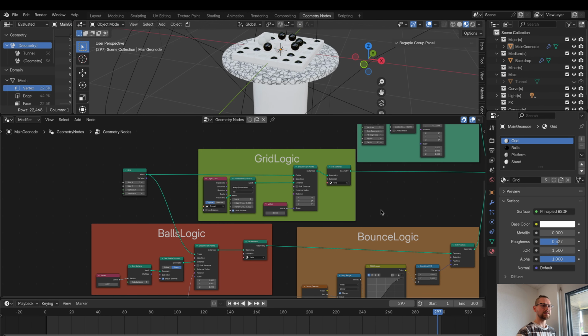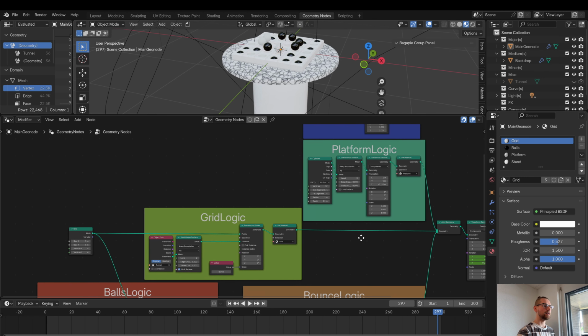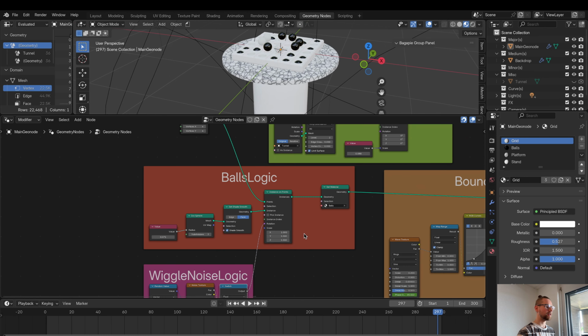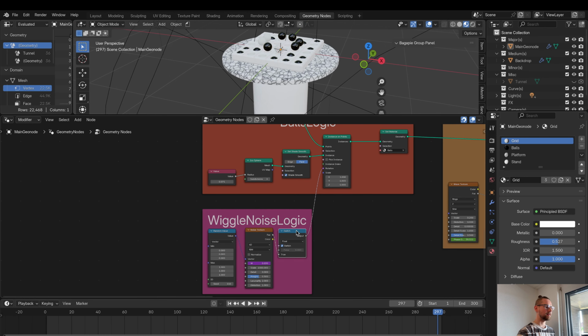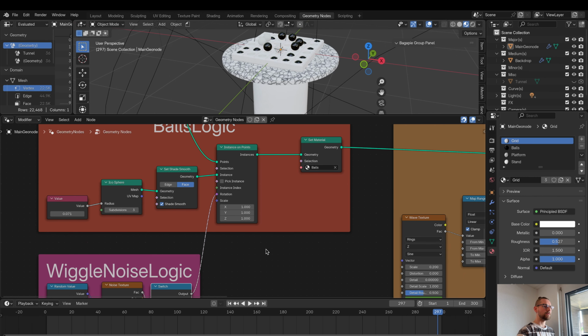All right, this has been an overview of this procedural bouncing ball animation's geometry node setup, as well as some shading tricks and some neat little geometry node tricks like this switch node right here. Once again, the full file is available for download in the description down below, completely free of charge.